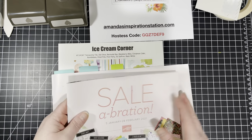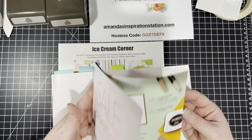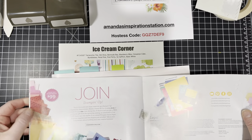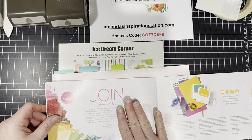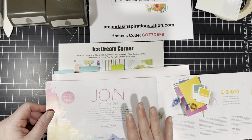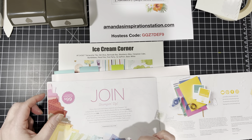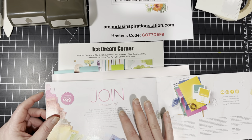Don't forget that Celebrations is still going on until February 28th — just till the end of the month. So if there's something in there that you want, now is definitely the time to get it. Also, we have our really awesome joining special. Joining Stampin' Up and buying the starter kit is an awesome deal because you get to pick out $125 worth of product, your choice, and you only pay $99 plus tax. So not only are you getting $26 of free merchandise, but you're also getting free shipping, which is 10%.